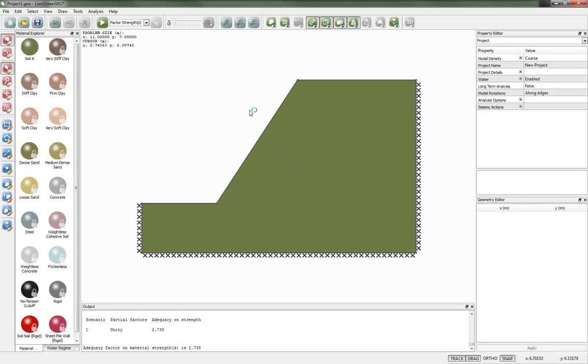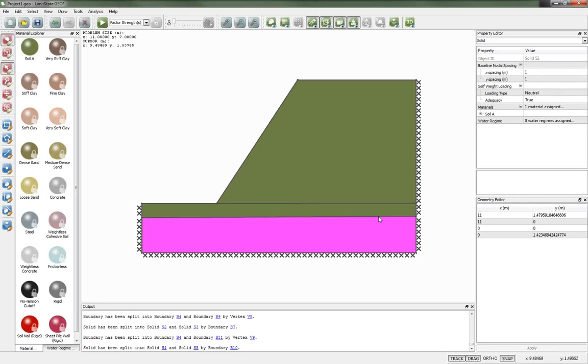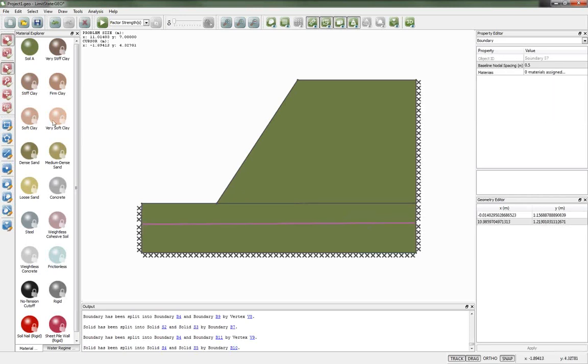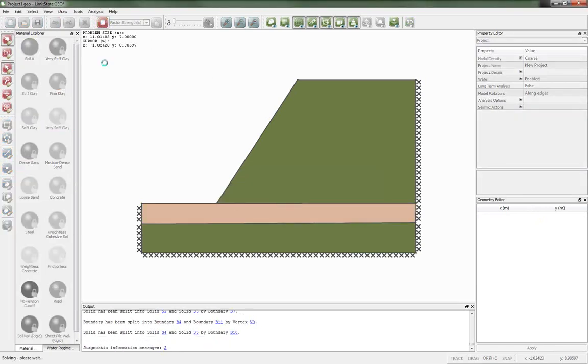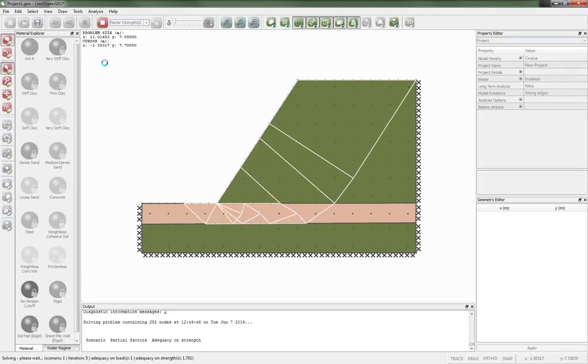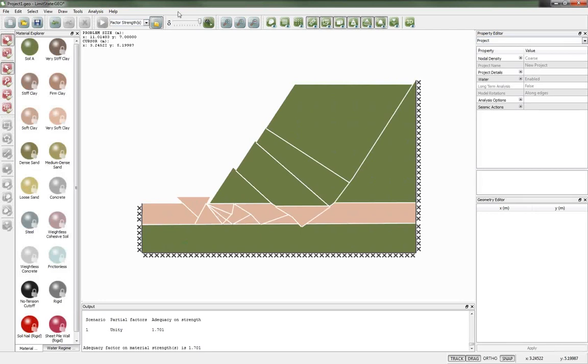So that's the basics of the software. What I'll do is just use this example to illustrate non-circular or unusual slip modes. So what I'm doing here is I'm using the drawing tools on the left to add a line to the problem. And actually I'll make that a little bit thicker. I'm going to put a very soft clay down there. So in this particular case, the slope failure mode changes, and effectively we start squeezing the soil here.